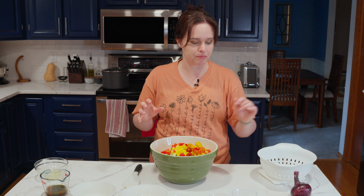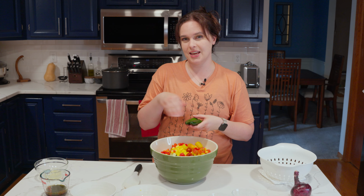The bell peppers and the cucumbers have just such a good crunch to them. And one other thing, if you like spicy foods or you know the people that you're gonna see like spicy foods, you could add a couple jalapenos, you could leave them raw. I would take the seeds out because that's where a lot of the spice comes from, but just cut them up, take the seeds out, and then you could put them in there and just make sure people know that it's gonna be a little spicy because there's jalapenos in there. So if you like that, that's definitely an option too.